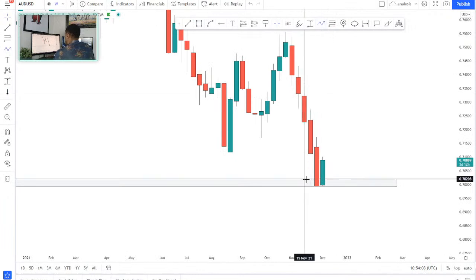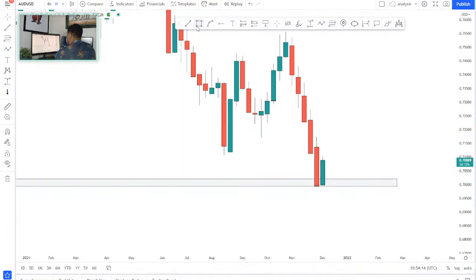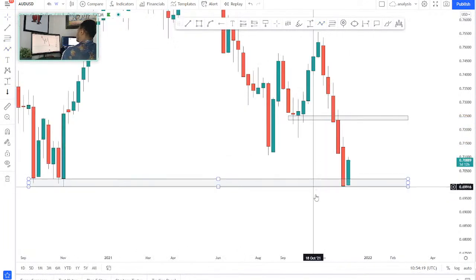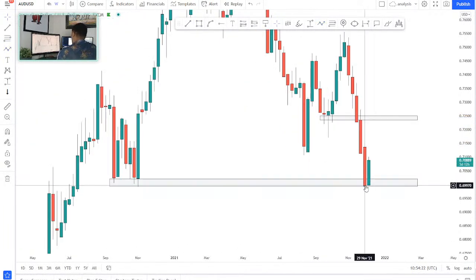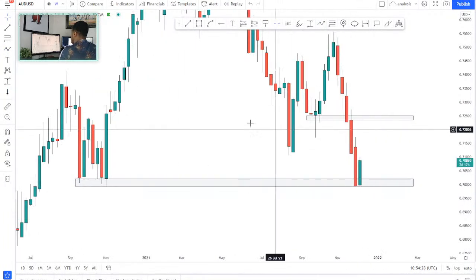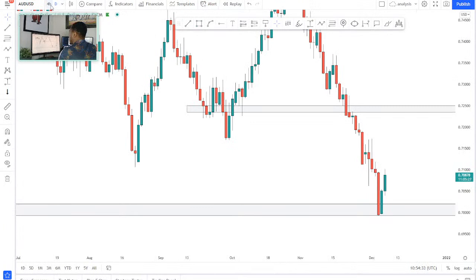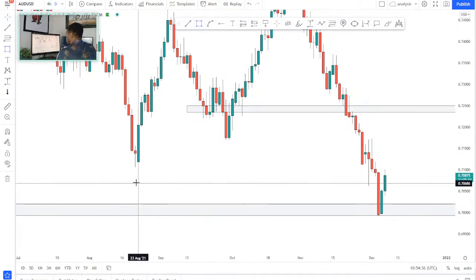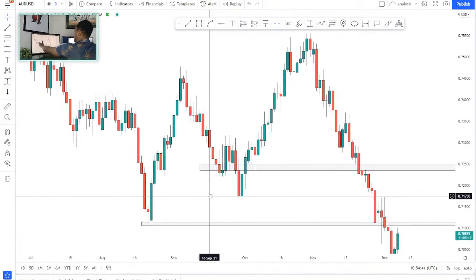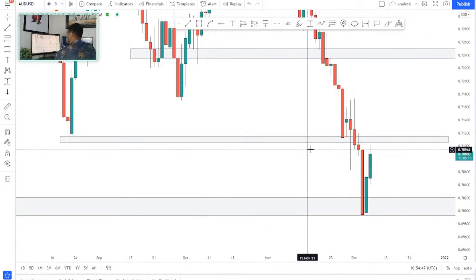So potentially we could see AUDUSD start to move to the upside, maybe form a lower high to sell off again, maybe come back and retest some support here to sell off again. I have no idea, but we'll come into a very key level at 0.7, which is a very key psychological level as well. So we could see some upside for AUDUSD. We've already seen some upside coming into the daily time frame and the 4H as well. We do have a key level here on the left. I'm going to see how price reacts with that. Which was our key low over here before price started this bigger retracement to later dump to the downside. So that comes in at 0.71.